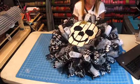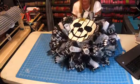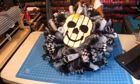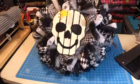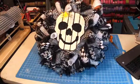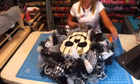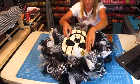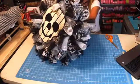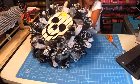Okay, so we're going to attach this underneath to the bar. And I'm going to do that one a little tighter. I also do backs on these, so it looks like it's finished in the back too.